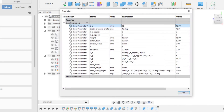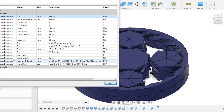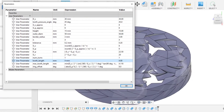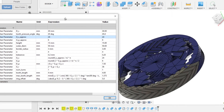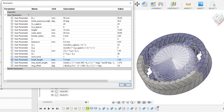Here you can see the parameters. The first thing I'll change is the diameter of the sun gear — you can see it got bigger, but the issue is that the teeth are too small. So I modified the teeth to get a little bigger, and now it looks correct. You'll notice that max tooth length is a calculated parameter that tells you the maximum length of the teeth that will work for the calculation. Here I'm going to change the number of teeth in the sun gear — you can see it gets pretty messed up, partly because of that maximum tooth length. It's 1.37; I'm going to change it to 1.3 and it's going to look a little better.